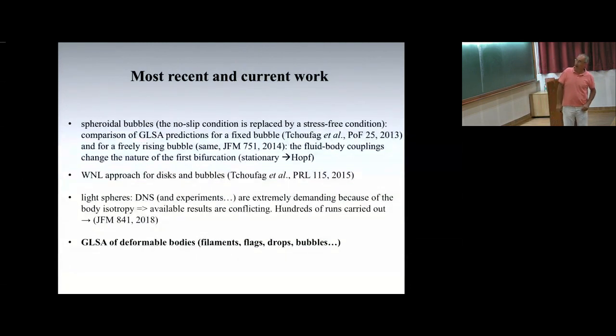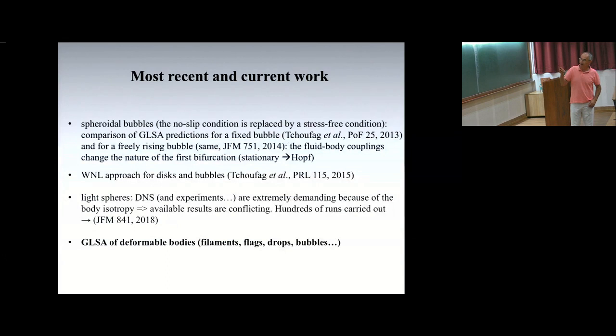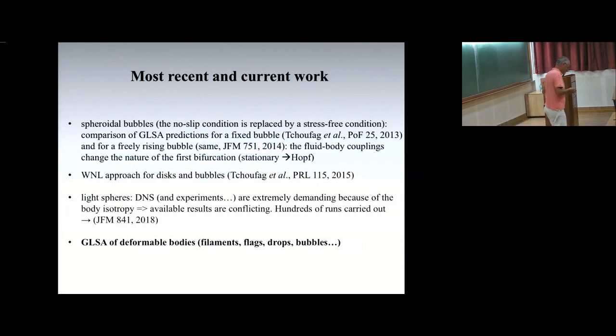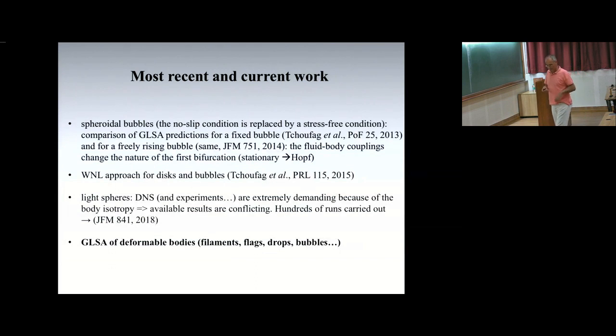What we did after that work is that we applied the same technology to bubbles as well. And we also performed, as I said at the beginning, some weakly nonlinear stability analysis. That was quite helpful to understand, for instance, why in some cases we get planar trajectories, whereas in others we get 3D trajectories. So weakly nonlinear analysis can tell you that, because under certain conditions you can compute exactly the coefficients involved in the amplitude equations by performing the relevant dot products in the Navier-Stokes equation.